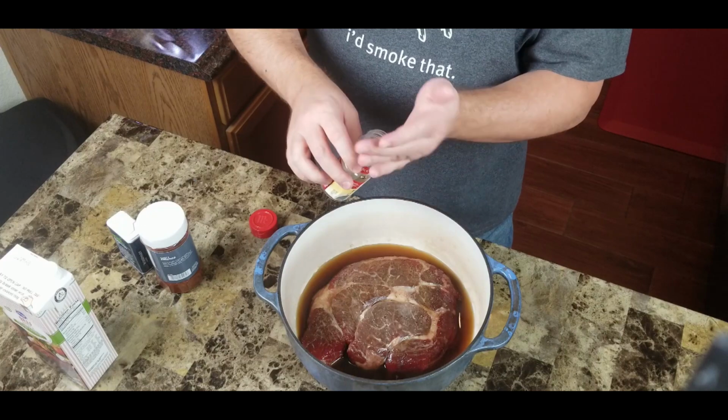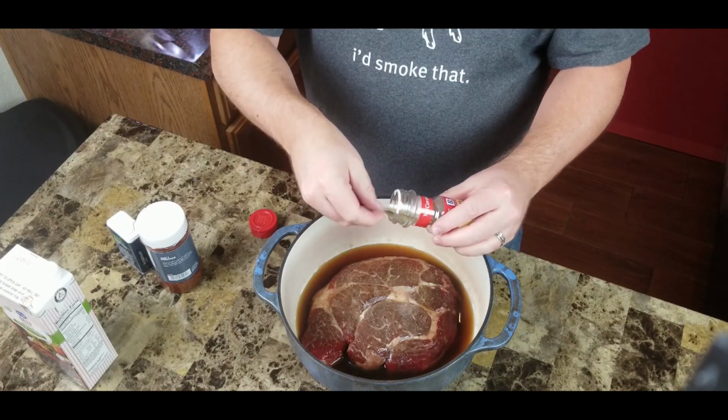Then to that, I want to add a couple of bay leaves in there.